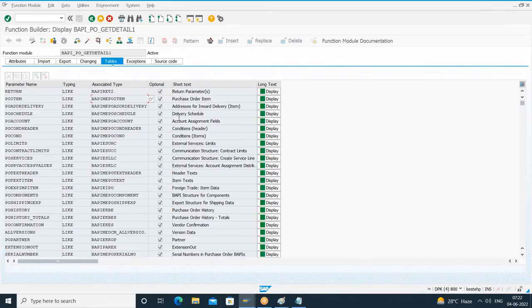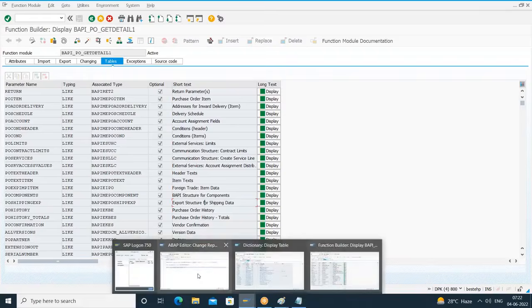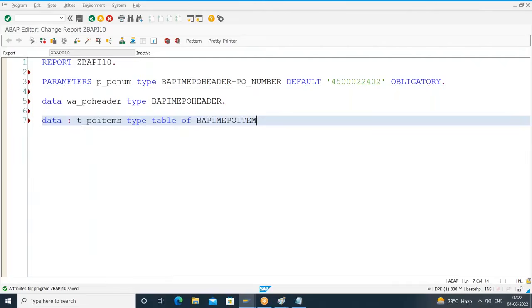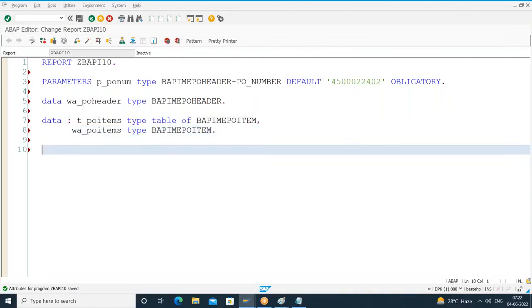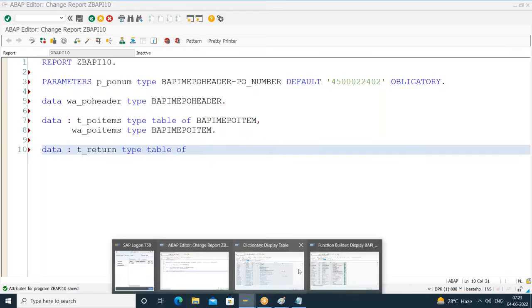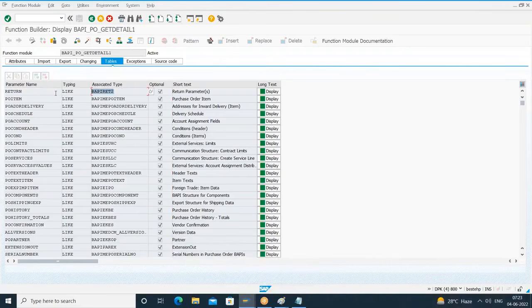If you are interested in the other data, you can declare that too, but I'm interested only in header and item data. Done, so this is my internal table. I'll declare the work area, PO items, TYPE BAPIMEPOITEM. And I'm interested in the status also: t_return TYPE TABLE OF. The return type here is BAPIRET2.